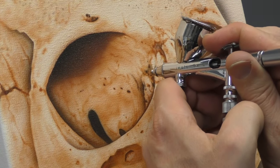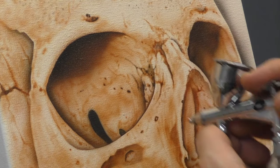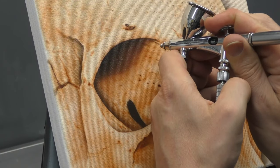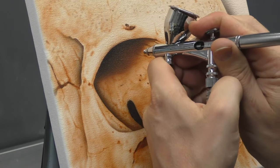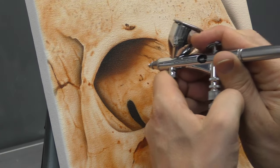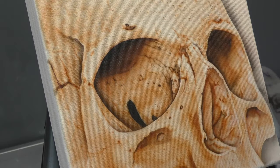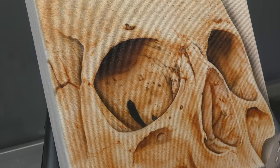So that will allow you to really over thin the paint, and you can turn that right down to say 5 psi, where normally your airbrush would begin to spatter. This is going to allow that paint to come out at that low pressure and still create nice fine detail. It just might mean that you'd have to coat over that line or shadow a few more times to create decent coverage, but that tends to be the case anyway when you're over reducing your paint like I do. So most of you would probably know, if you've been watching my videos, that I run at 30% paint, 70% reducer, and that's when I'm using these Trident airbrush paints.